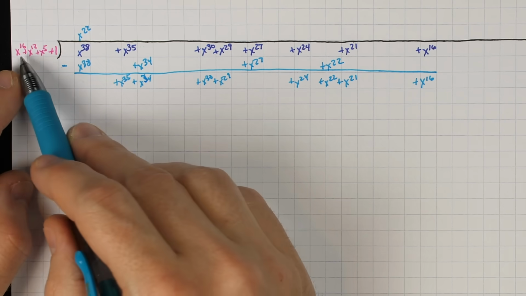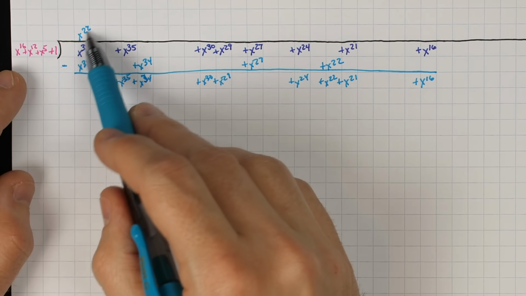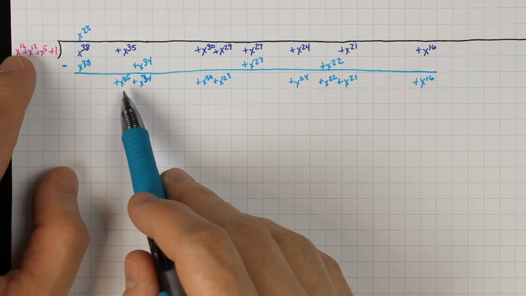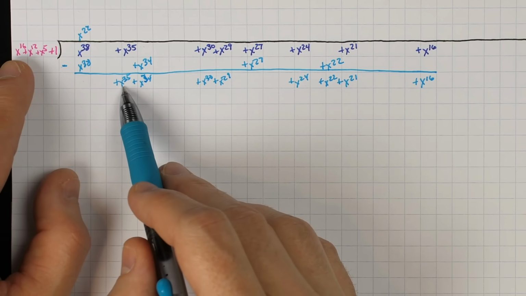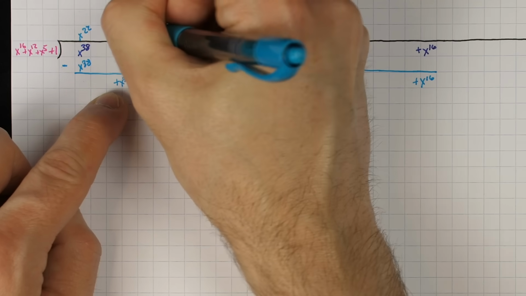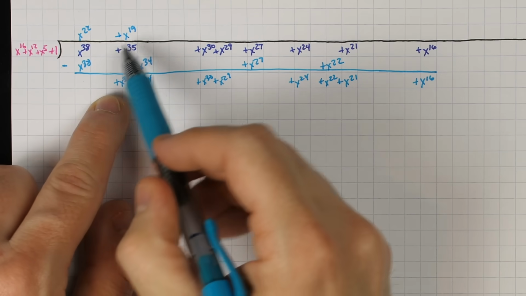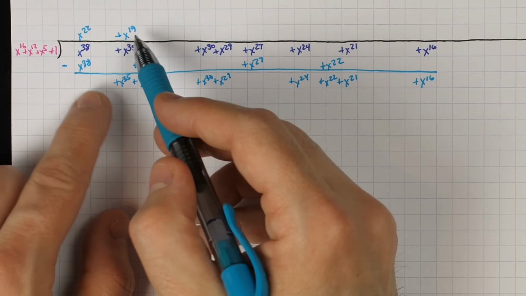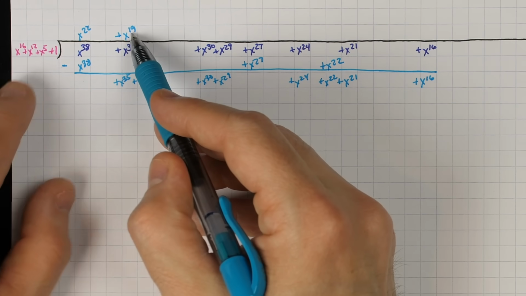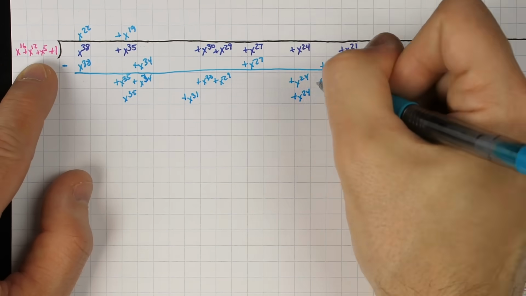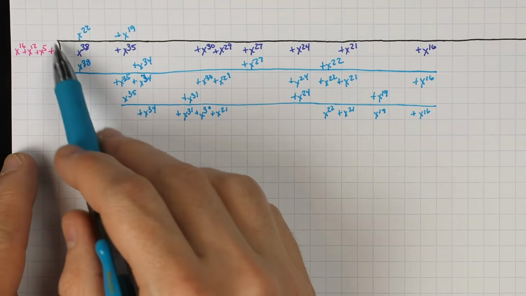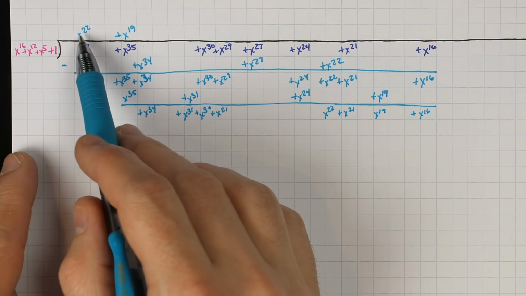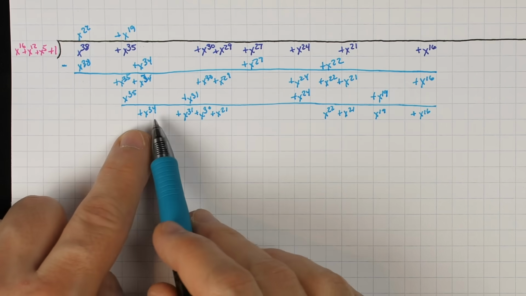We figured out that our polynomial here divides into our message x to the 22nd times and has a remainder of this thing down here. But we're not done yet, right? Because x to the 16th, we can divide that into x to the 35th as well. And that goes x to the 19th times. So we can keep going now. And we're going to basically just repeat this process and go through this entire polynomial here. So now we're going to multiply x to the 19th times our polynomial, write that down here, subtract, and keep moving. And so again, we can say that our message divided by this generator polynomial equals x to the 22nd plus x to the 19th, and it has this remainder.